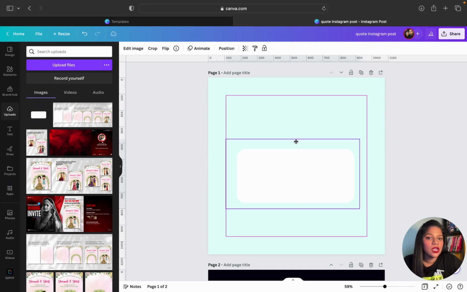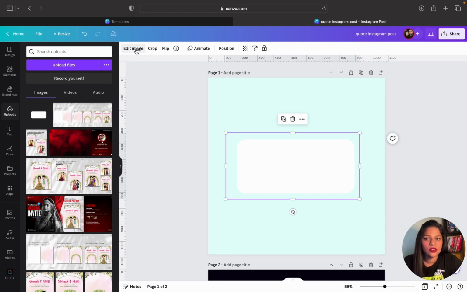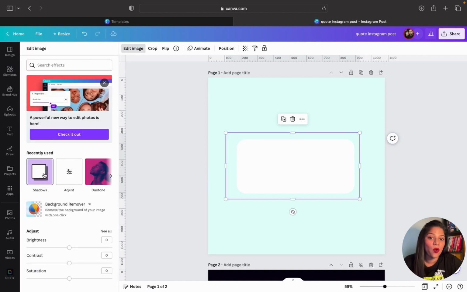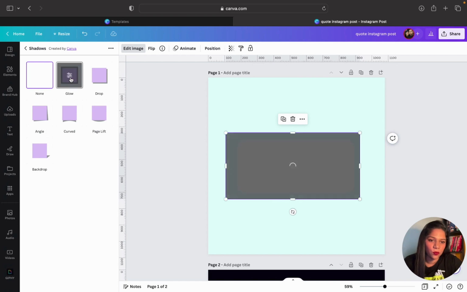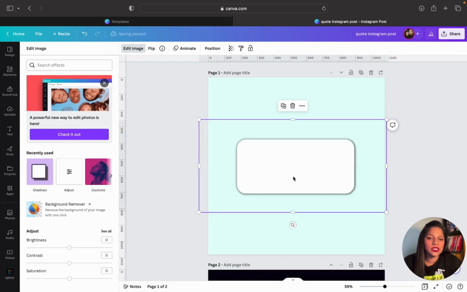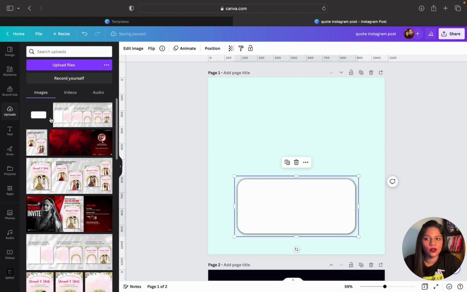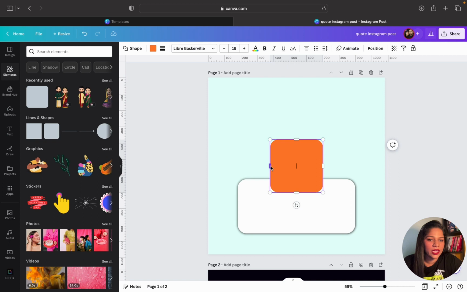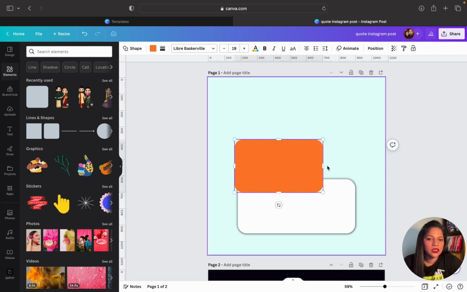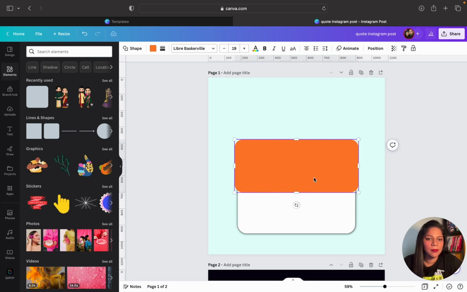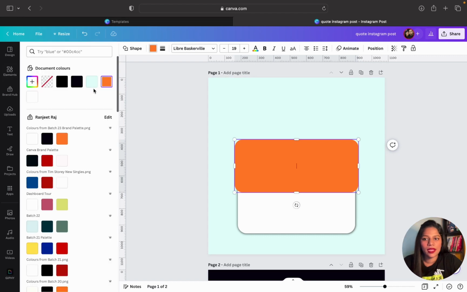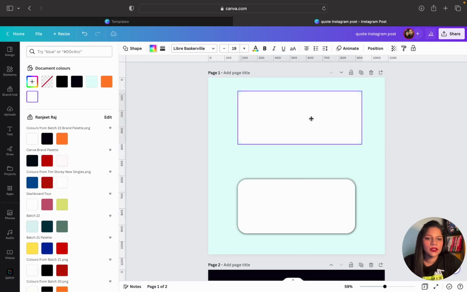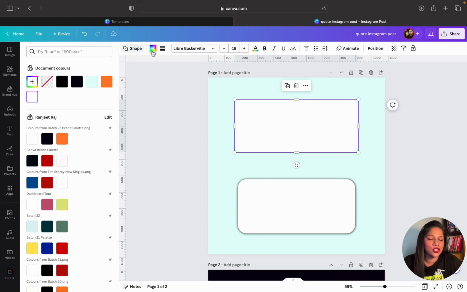So what do I do? I will make sure that this box has some shadow effect. So for that, I'll go to edit, and now I will be able to add some shadow. Okay. So the difference is that now you can add a shadow, but normally if you would have just used this shape, I'll show you the difference as well. So if you were just using this shape, and let me change the color to white. Okay. So there you don't get the option to edit because it's not an image, it's just a shape.